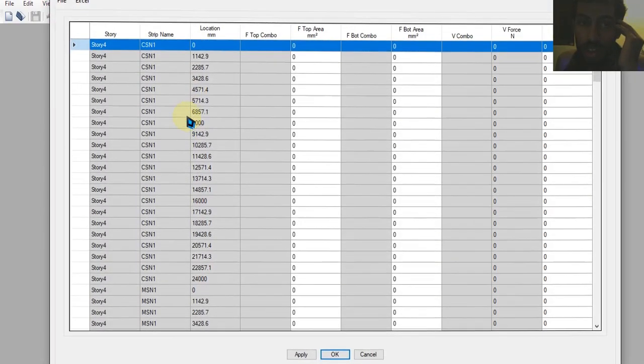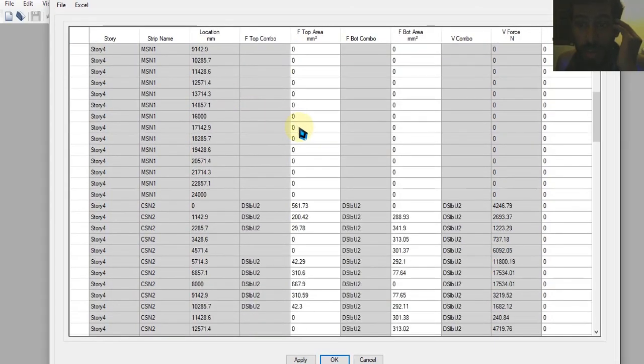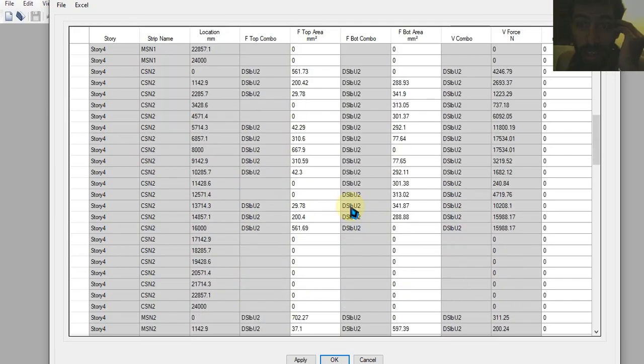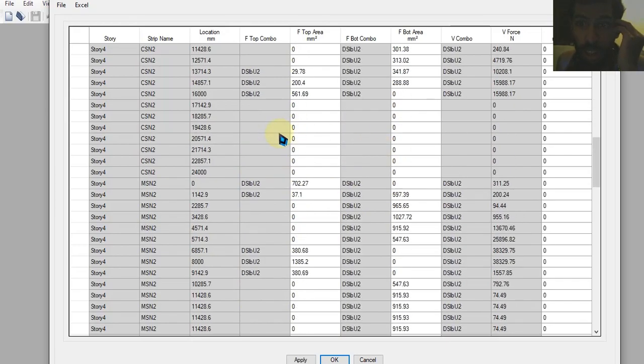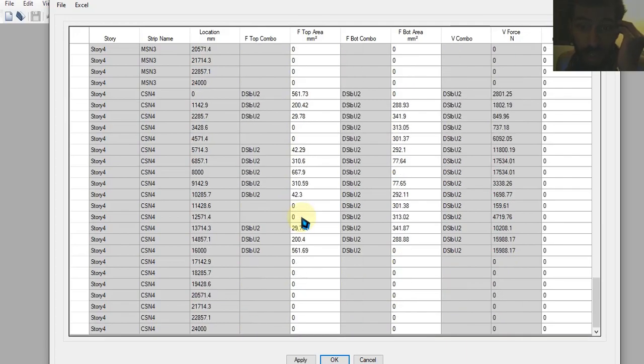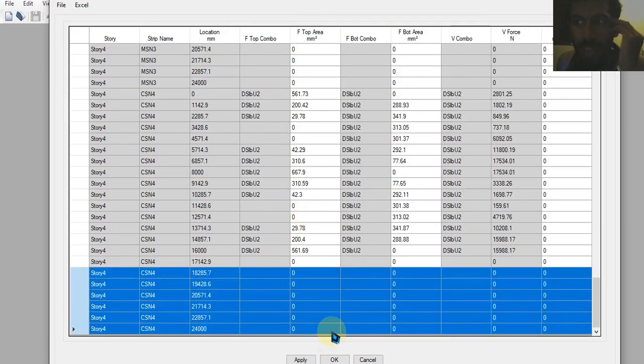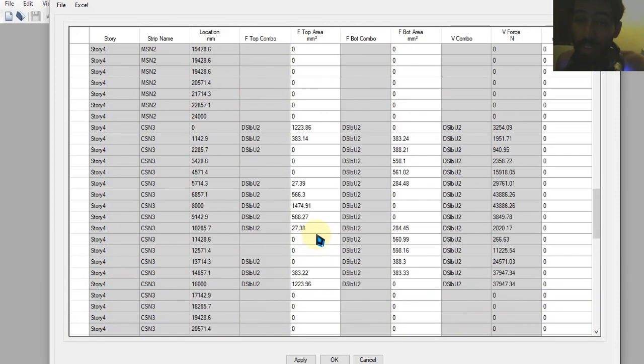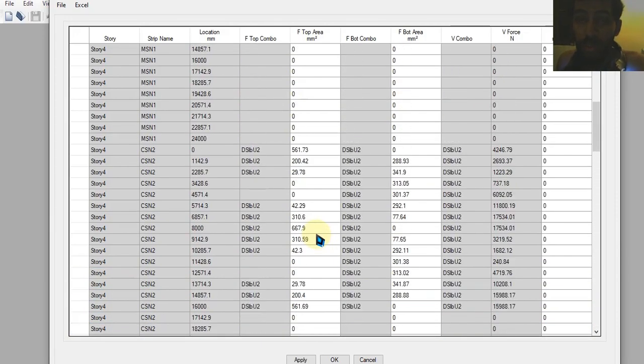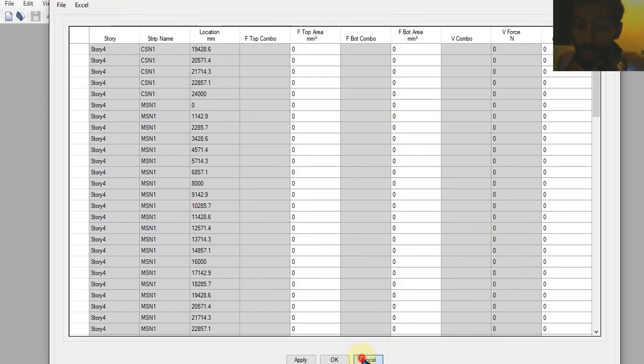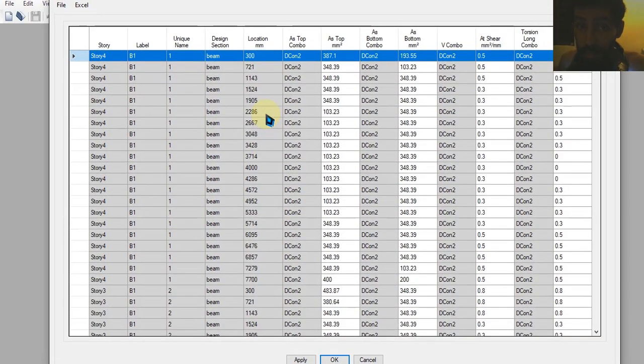Right in here, we've got to edit some reinforcement. As you remember from my first video, I had only designed the top slab, so currently most of the cells remain blank. Why? Those would come in the third story, second story, or first story. I'm only having the design for slab 4. Okay, that's it. Now same thing in the case of beams.